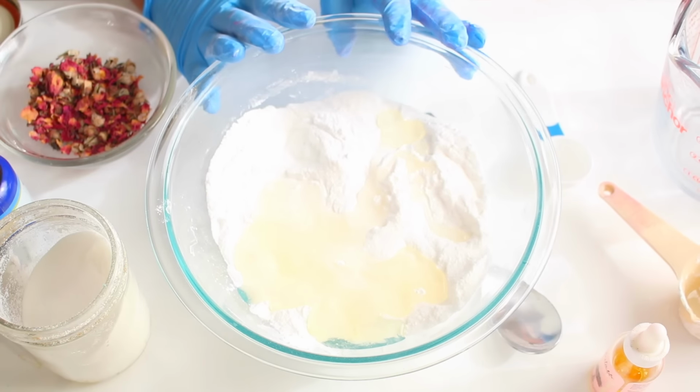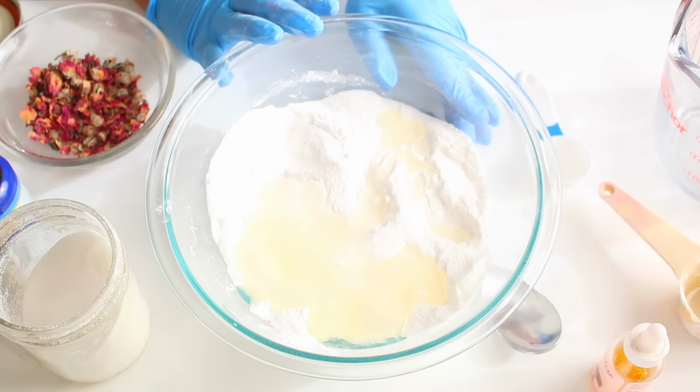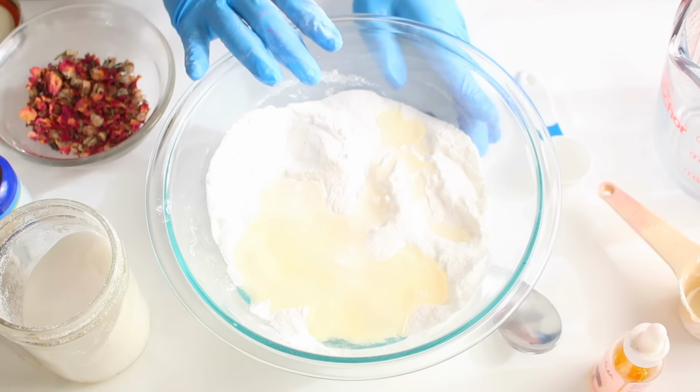The Lush style bath bomb, from what I've seen on the website and the ingredients, doesn't have any oils in it yet. It's a moisturizing balm, so maybe they use butters, although I didn't see any butters either. But we're going to use a 1/4 cup of oil.